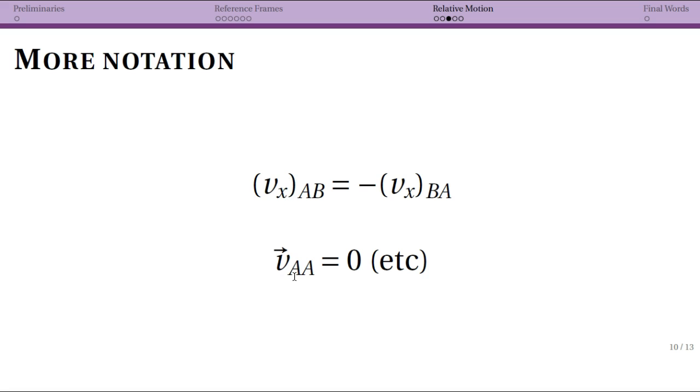Now notice here I'm jumping from talking about one coordinate, the x component, to making it a velocity vector. So this is where we're moving to actually thinking about entire vectors and not just components. If you talk about an object in its own reference frame—i.e. Amy with respect to Amy—that should be zero. So be careful in that whenever we're talking about an object's reference frame or something moving with respect to an object, an object can't move with respect to itself. So that's really what we're doing when we're defining zero.